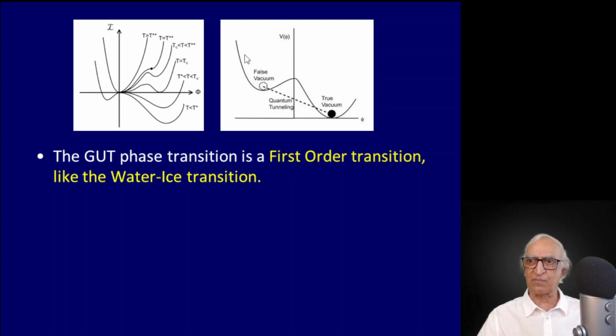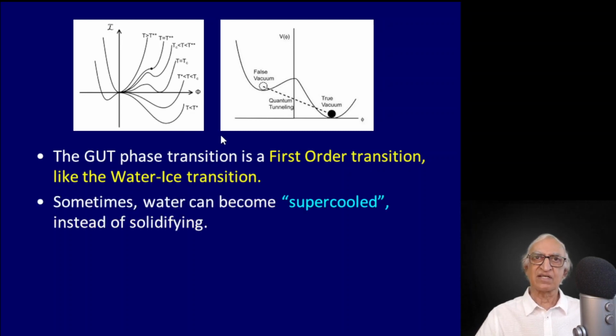In a first order transition, what happens is that the free energy jumps from a local minimum to a global minimum. Let us say I'm cooling water. When the free energy of water becomes equal to the free energy of water in the form of solid ice, then it jumps suddenly to the solid form, discontinuously. And that is the first order phase transition. Associated with that is the well-known latent heat and so on. But sometimes, if the experimenter is very, very careful, water can be made to cool well below 0 degrees centigrade without becoming solid. This is known as supercooling of a liquid.